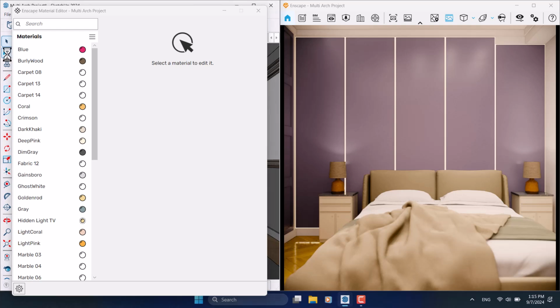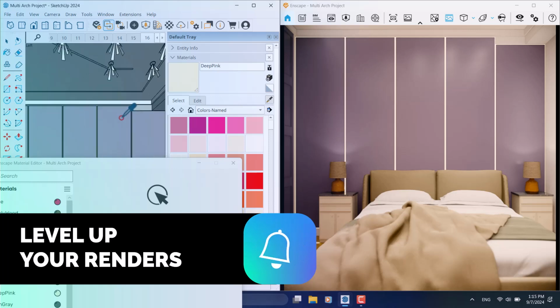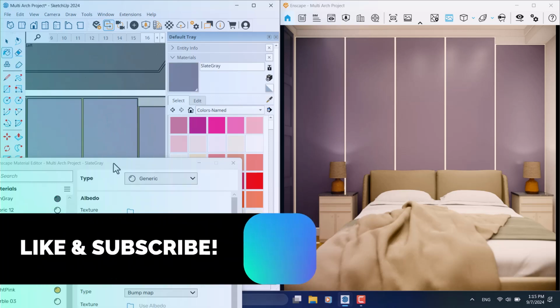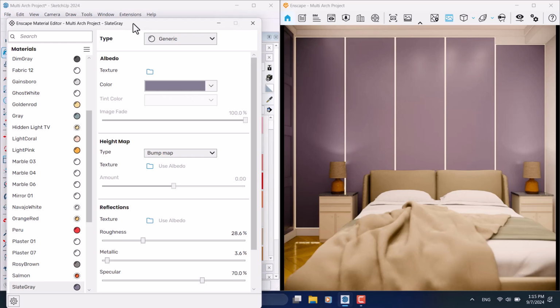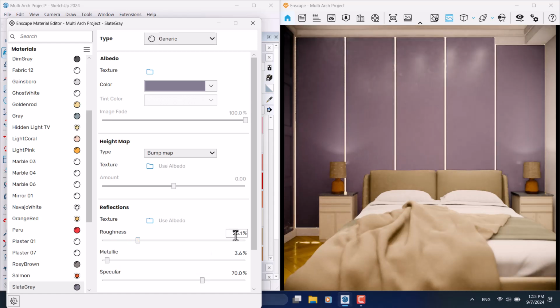Paint bucket in SketchUp. It takes a little bit of time. Select this color in here. Slate gray is my color. You can see what really happened when I decrease the roughness. So pay attention to this part of my job. It will get more reflective. So don't do this work, especially in small places, because it completely destroy and ruin your render. So try to manage it. For example, 29.6% is enough.